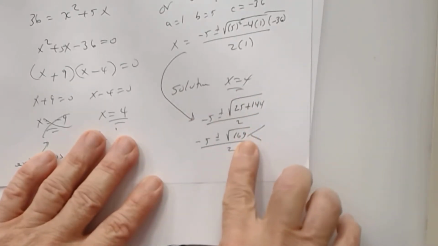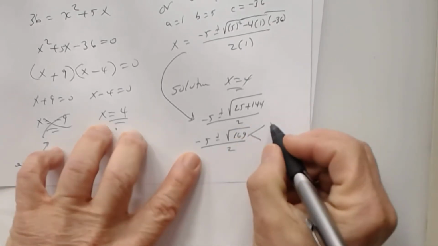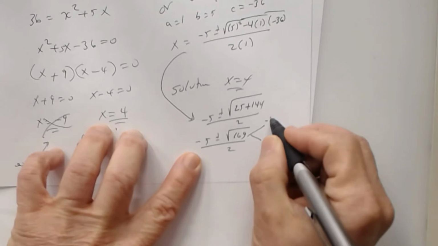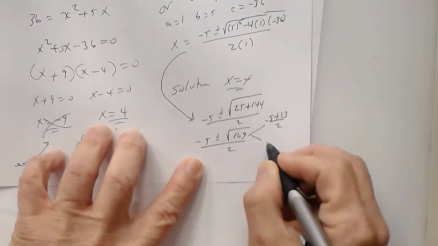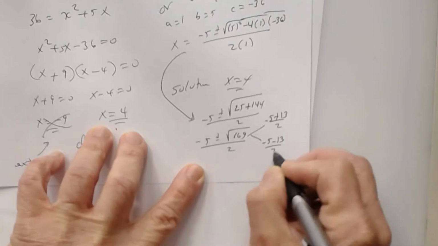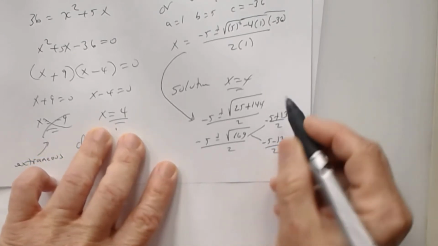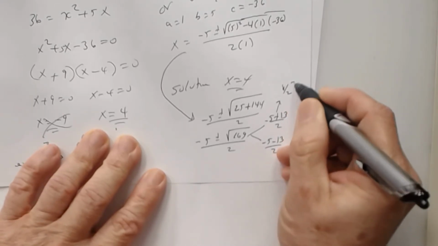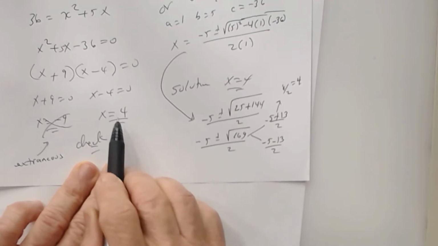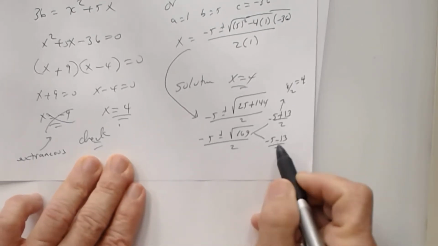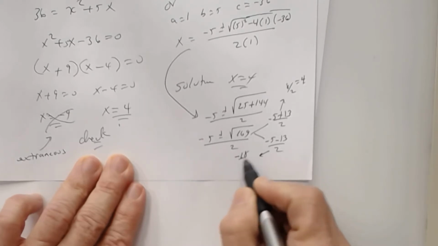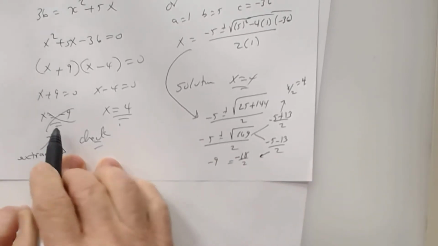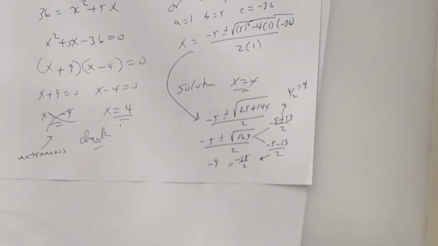So that becomes, since 169 is a whole number, you split it apart like this. So on test 1, you said this was negative 5 plus 13 divided by 2, and then negative 5 minus 13 divided by 2. Let's look at this one. What's negative 5 plus 13? And what's 8 divided by 2? 4, which is this right here. See this? Over here, what's negative 5 and a negative 13? And what's negative 18 divided by 2? Which is this one. All right? So if all else fails and you're having difficulty factoring, then go to the quadratic formula.